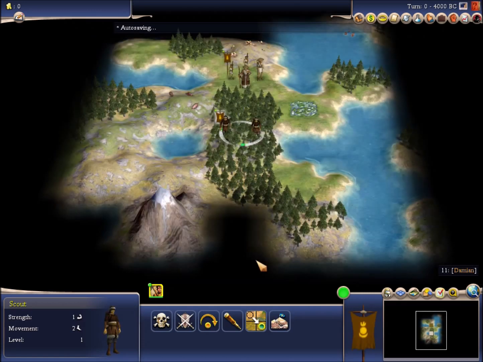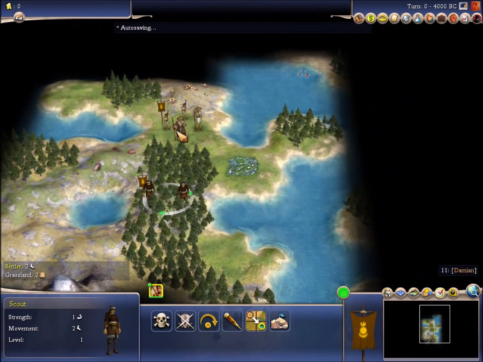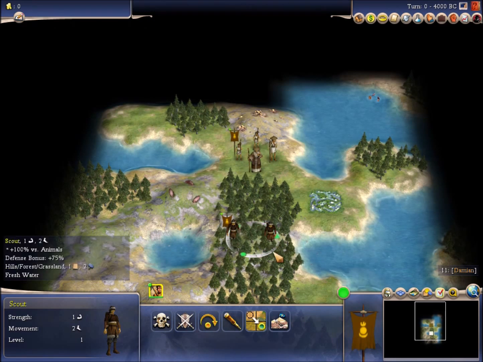Okay, let's see what sort of start we got. Okay, so we've got lots of hills and gold. And we're coastal straight away, so there's a lot of sea around. So we've started off on the grassland. This is our settler here. This is our scout.